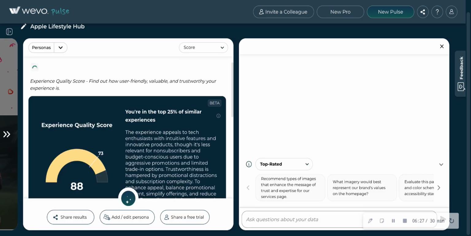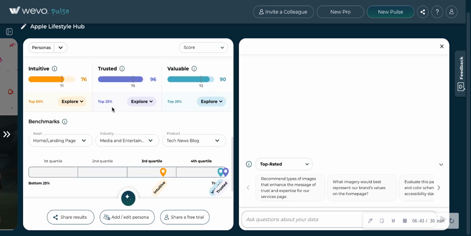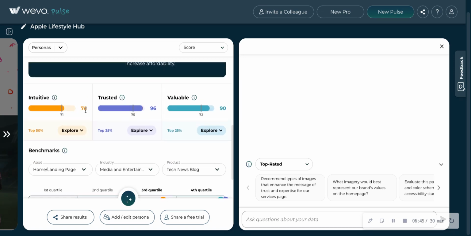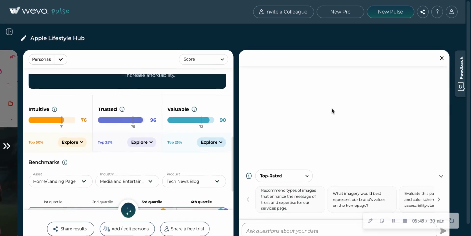So you could say, what can we do to improve conversion rates for the iPhone 16 Pro, specifically for gift seeker Valentina, right? And you could really dive in there. And then you could really go in multiple levels. Hey, give me some recommendations and some quick ideas that we could improve the content layout specifically to improve conversion. We could also come in here and say, what can we do to improve our intuitive score? We want to go from 76 up towards into the 90s. What can we do to really improve that score? And dive in deeper there.